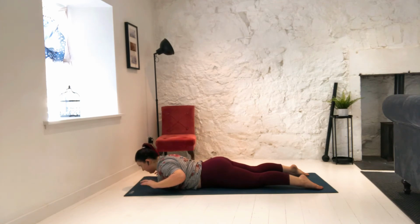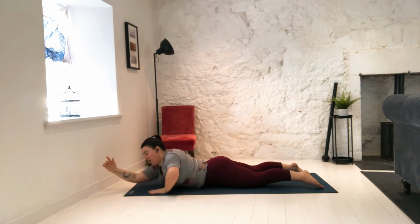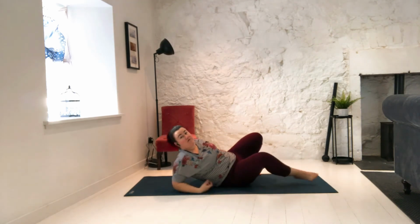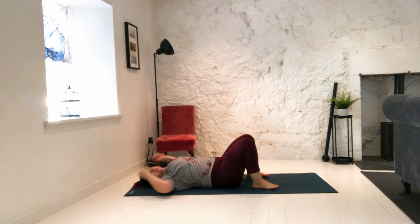3, 2, and let's release one arm down. Take the opposite arm long and up and over. We're going to come onto our back. So I just rolled off my mat, so if you need to readjust, that's okay too.